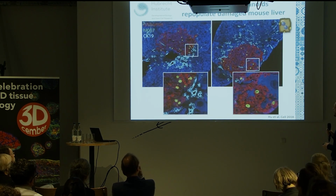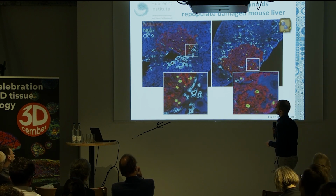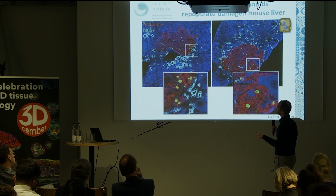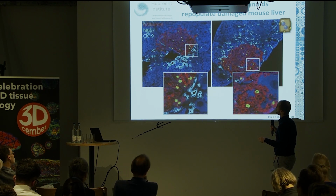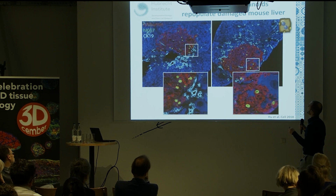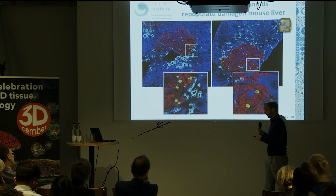So these are now the hepatocyte organoids. This is after 3 months in an immunosuppressed tyrosinemia model mouse. So this is a chronic liver damage model. And you can see here in red the human cells stained for human albumin in the mouse tissue. And you can see that even at this three-month time point, we have lots of cells that are positive for Ki67, so they are still proliferating. And I hope you can appreciate how well the human cells are integrated into the mouse liver, connected to the biliary system, connected to blood vessels, and so forth.